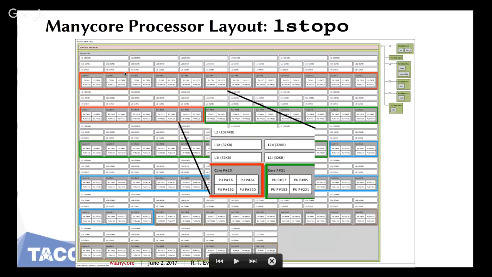Now what this doesn't show you, and I'll get into later when we talk about the architecture, is how these cores are connected. Because before, on the previous Xeons, the cores are pretty much connected in a simple ring. On the more recent Xeons, it's kind of strange. It's like two rings, maybe a figure 8. And that's how they pass data among themselves between caches. Now, the KNL is connected in a mesh.